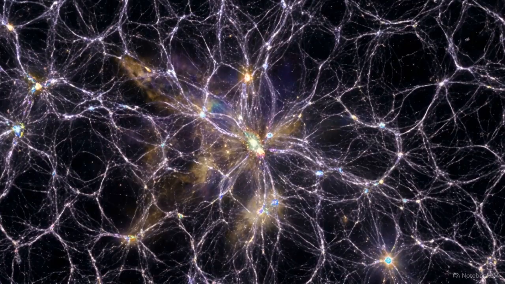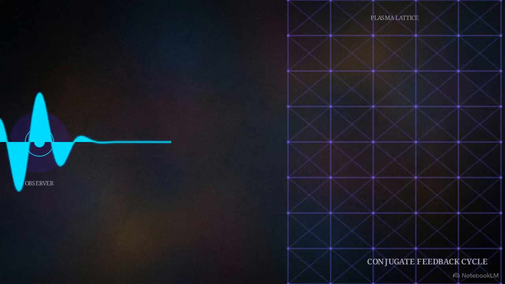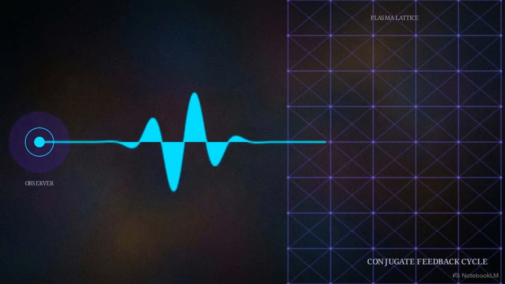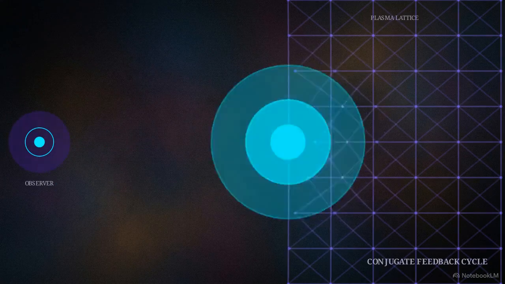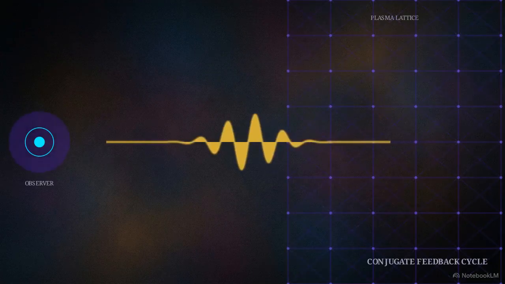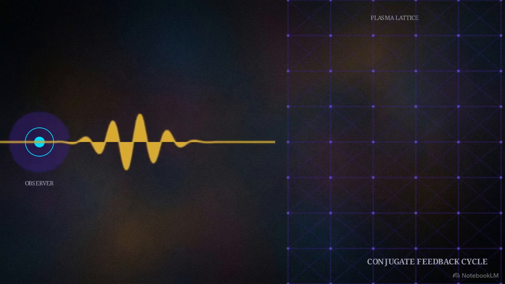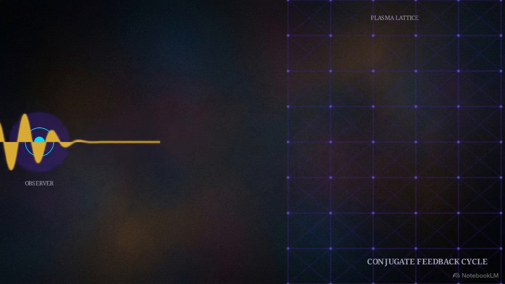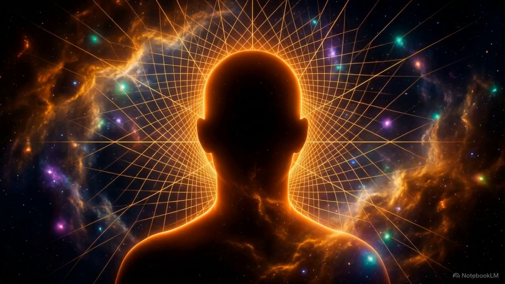The universe responds through a containment lattice, a dark matter filament network that composes over 99% of the visible cosmos. As your projected biophoton wave leaves the body, it collides with this highly sensitive plasma grid. The grid functions as a responsive membrane. It filters and modifies the wave based on physical constraints and the frequency you broadcasted. The environment learns from these signals, adjusting its own electromagnetic structure to match your internal state.